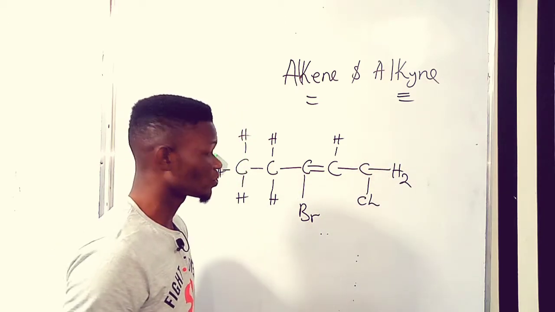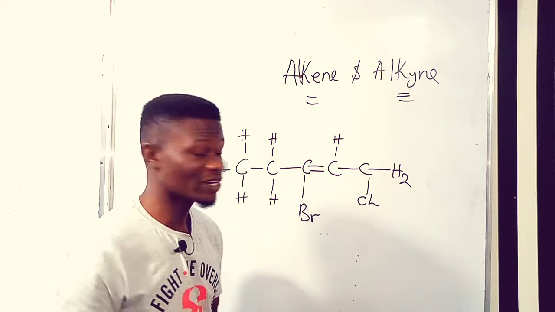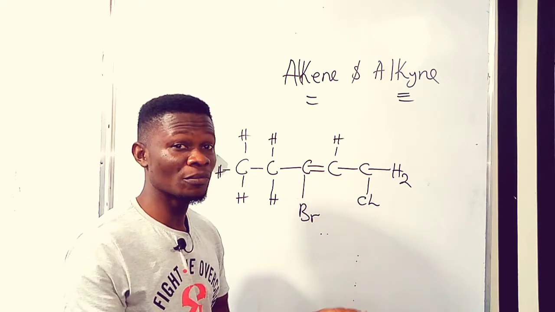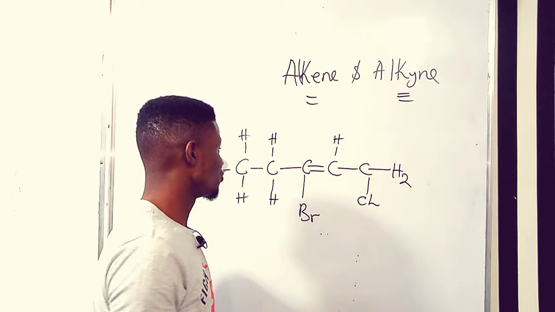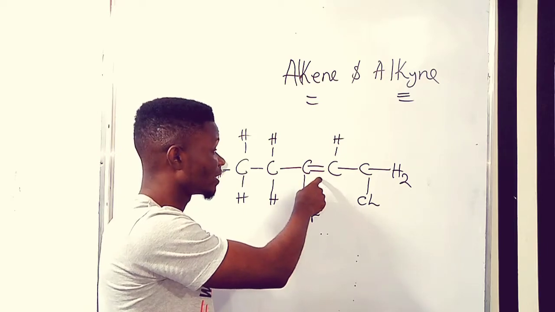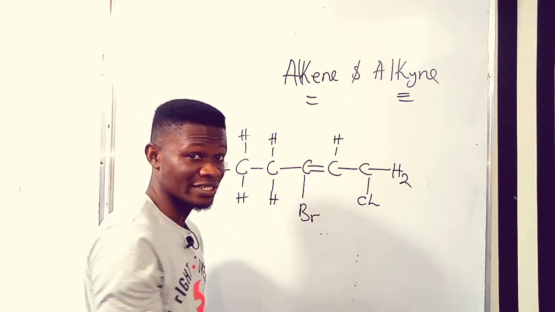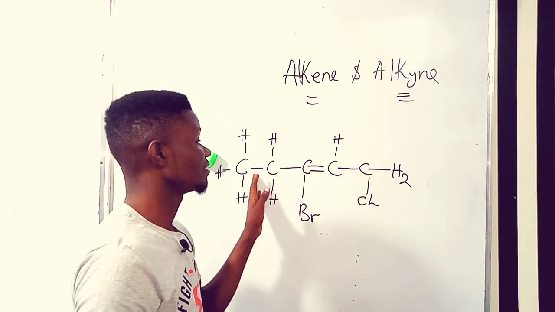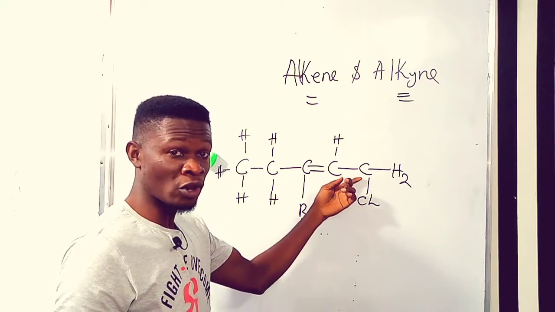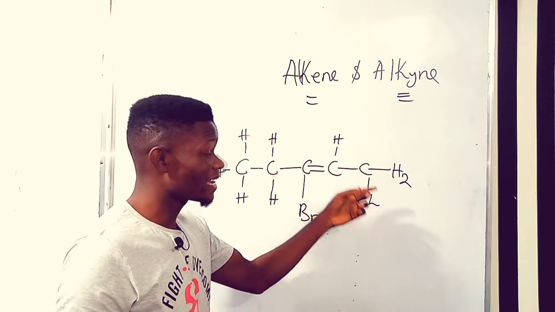All right, so what do we do in naming this? We are looking at two things. First, we have the double bond. We are going to give the least numbering to the double bond. That means if you are counting 1, 2, 3, here will be at carbon atom number 3. So we are not going to count from there because that is not the least numbering. From this side is 1, 2. So that is the least numbering. And also, if we count from here, we discover that this chlorine attached to the compound will be at the 5th carbon atom, and that will be a very high numbering.